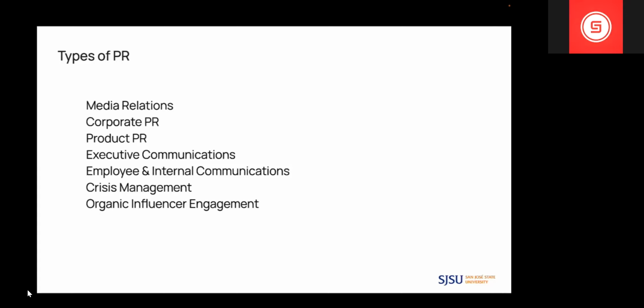Employee and internal communications are kind of the same thing in a way, but in some organizations they fall in one group and in another group. So you could have an employee comms person, and there could be an internal comms person who's different, or smaller companies might have one person do both. And it's really just managing the communications between the company and its employees.